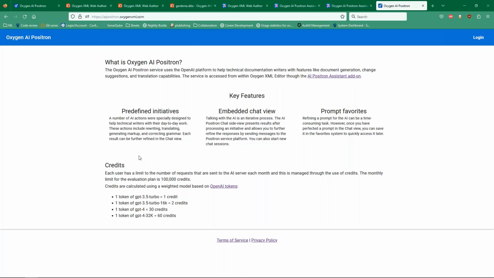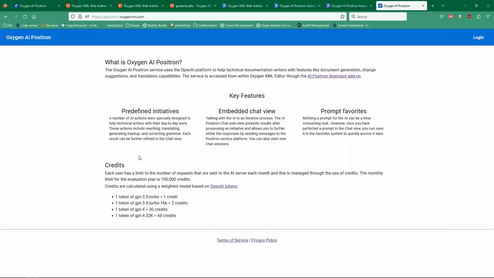A question from John. The actions demoed today are local to a specific topic. Is there a way to define a broader context by selecting a group of files directly in Oxygen's project view? I assume this would consume a lot more credits since more tokens will be consumed. And I think, Alex, did you tell John about this new feature we're working on? So you did ask me, and I think I forgot to mention it. But yes, in the next release, in like 2 weeks or so, there will be the possibility to apply these Positron actions as well as custom prompts on multiple files in the project view or in the data maps manager. We'll call it AI Positron refactoring.